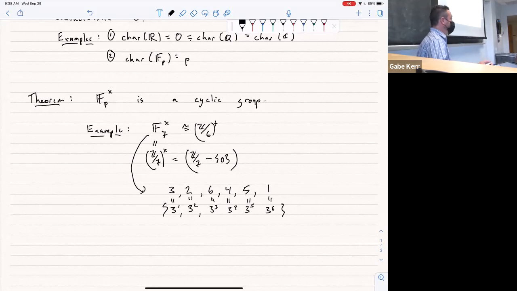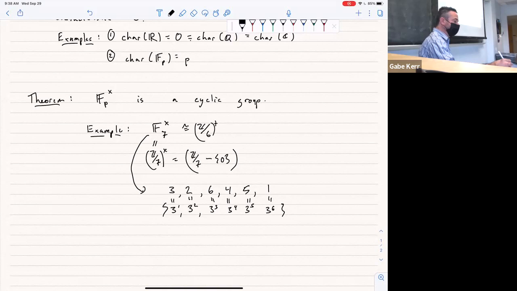Well, actually, I was thinking as I was writing this down, what about 2? And I said, oh, wait, 2 cubed is 8, congruent to 1. That's not going to work. So I said, all right, well, 3 must work. I've been wrong. I take risks in life. So finding generators takes a little bit of practice. Generally, I don't have a surefire way of doing this.